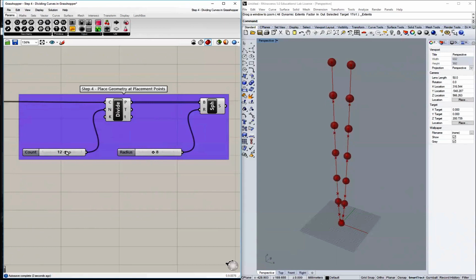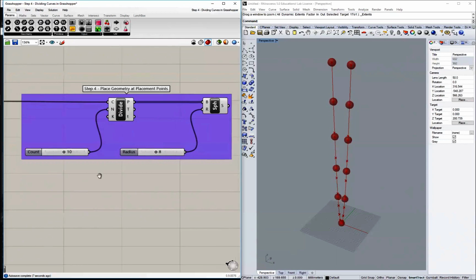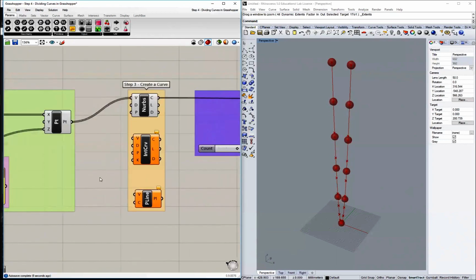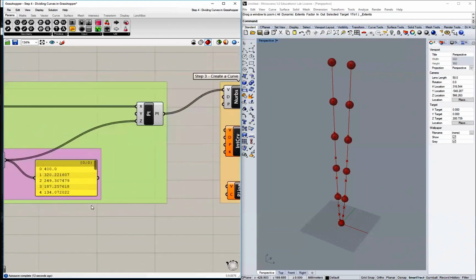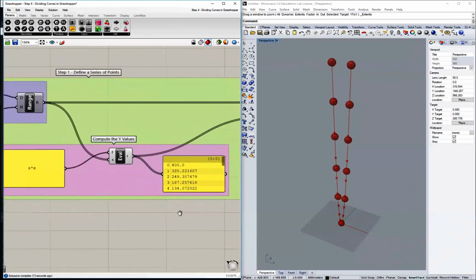Super. And this sort of illustrates one of the things people really like about the Rhino and Grasshopper environment. It's just very, very quick. So it's easy to go through and try flexing different things.